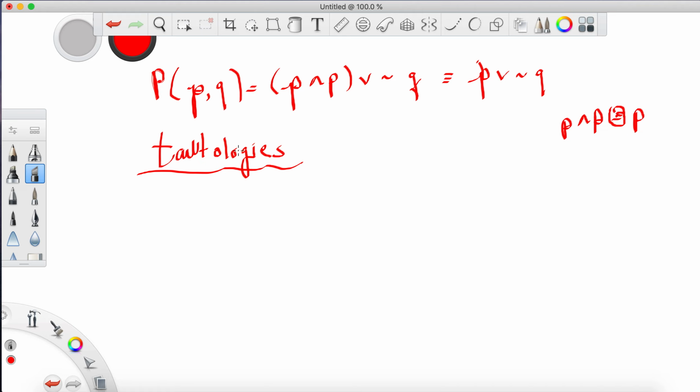Okay, so if the final column is all true, we say that the entire proposition is a tautology, and if the final column is all false, we say it is a contradiction.